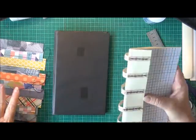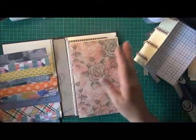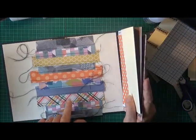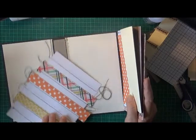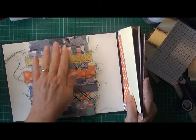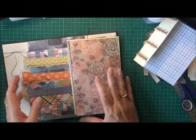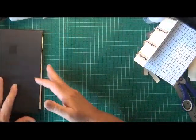Oh, you might have seen this here. I am going to cover the cover as well. I'm going to put the whole journal together, but I've got some of my offcut pieces here, and I've stitched them all together horizontally, just like that, and I'm going to use that as covering my spine. So that's what that's sitting there for, so I'll put that out of the way for a minute.